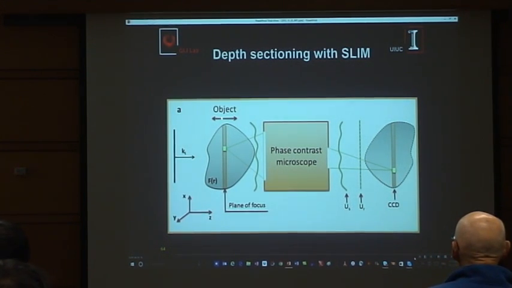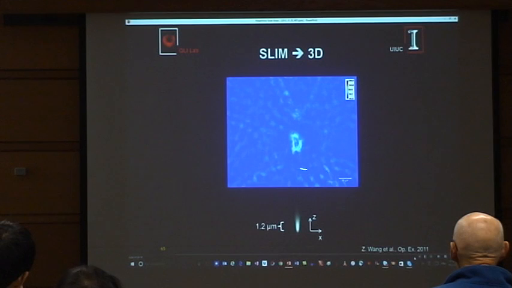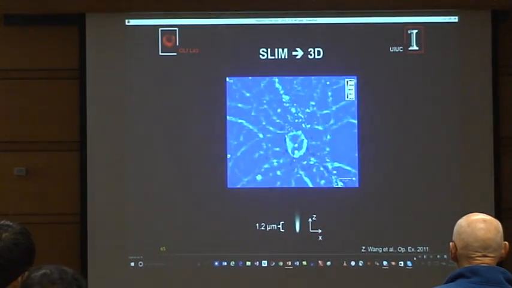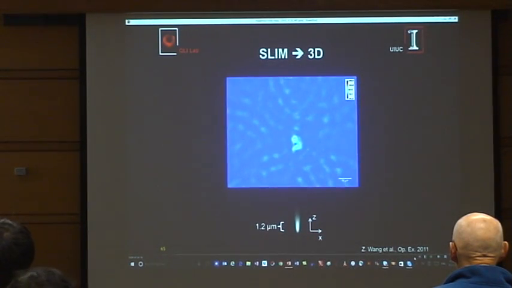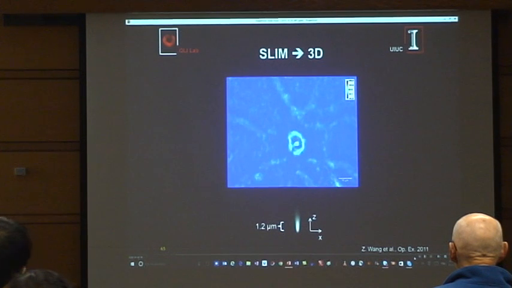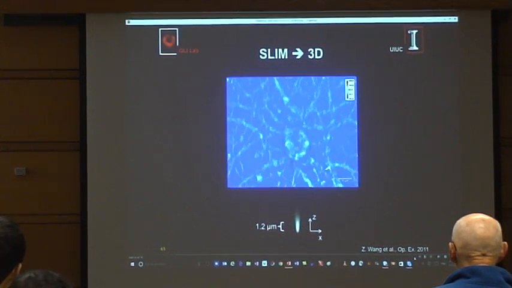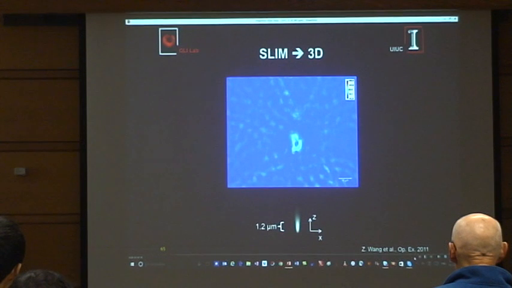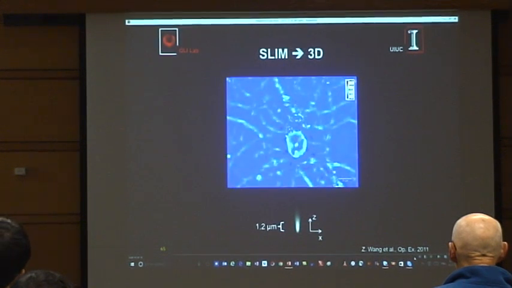So anyway, if you just scan the object through focus, and you do phase imaging using SLIM, you are able to reconstruct, this is just the raw data. So you get phases, you see stuff in focus here, top of the cell, nucleolus showing up, and then finally these things are in focus, the processes. So there's clear sectioning in there without doing anything, just taking phase imaging.